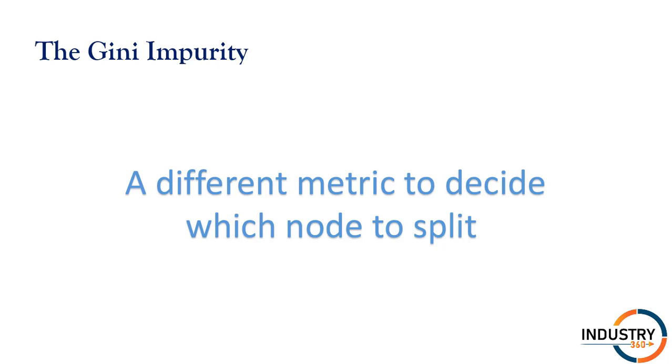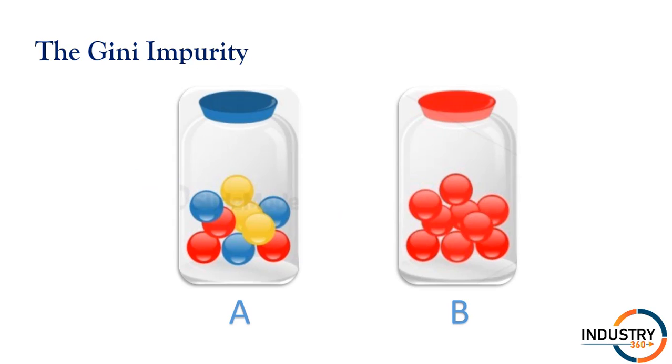The Gini impurity, also called the Gini index, is an alternative method of calculation. It measures the probability of a particular variable being wrongly classified when it is randomly chosen. So we are trying to measure impurity within a node. To understand this better, let us look at the jars containing the balls once again. Now if all the elements belong to a single class, then it can be called pure, as in jar B.